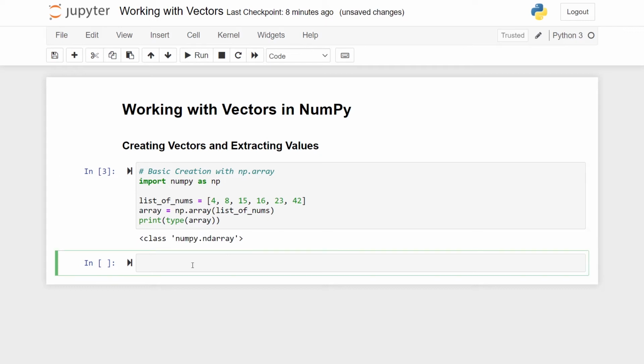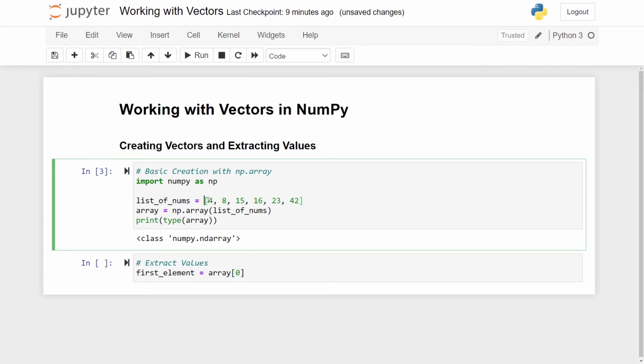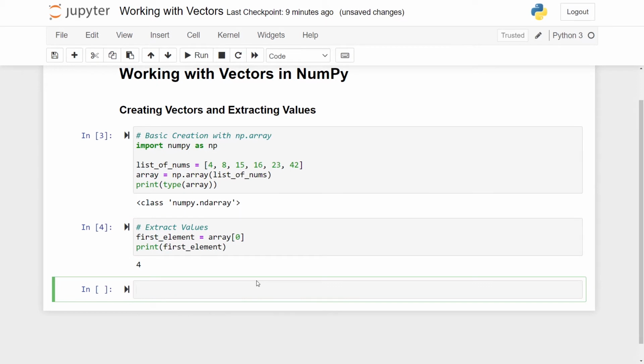Before doing NumPy-ish stuff, I just want to convince you that we can extract values and set values in NumPy arrays in much the same way as with Python lists. So let's first extract from a NumPy array. So we can, for instance, take the first element and set that to be the array of 0. This is precisely the same as for lists. Lists are numbered from index 0 to 1, 2, 3, 4, and 5. In this case, we can take array, the name of our NumPy vector, and simply just access the first element, meaning the one that has index 0. And if I now print out first element, then you can see that I indeed get the value 4.